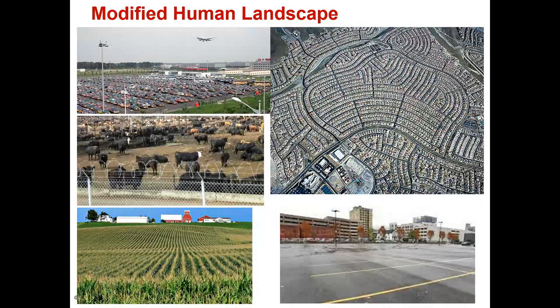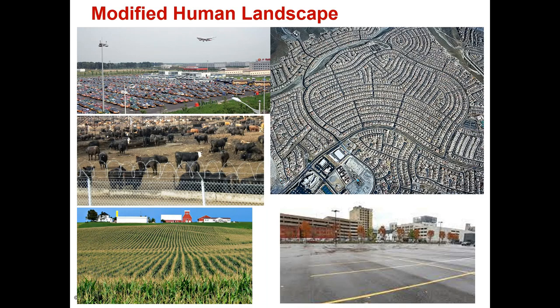So North America is an area that's been heavily modified and changed, and not just in obvious ways. We think of course, cars and parking lots and streets and sprawl and suburbs, but also places that used to be prairie have been converted into cornfields and converted into wheat and converted into soybeans. So that's also a form of human conversion. So much of North America has been changed and transformed into things that we think of as more important and productive and more industrial and more useful places to raise cows and grow food and have cities and so on.